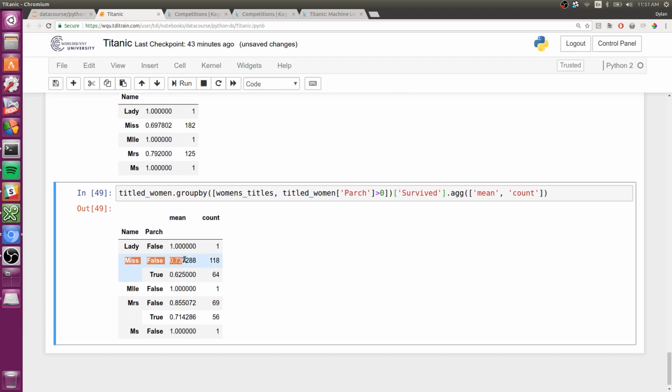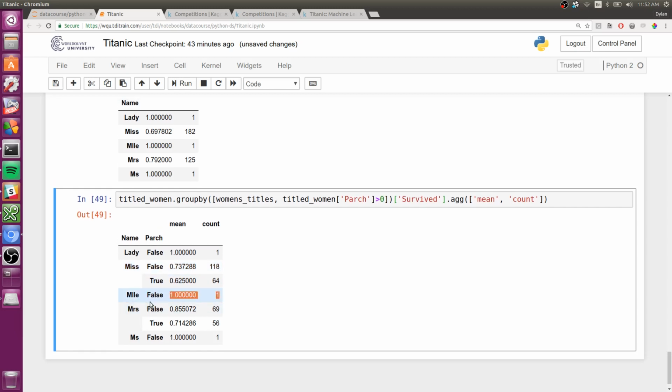Okay, so let's consider the married women. So we have whether or not that person was traveling with a parent or child or was by themselves. So married women who had no parents or children with them, parent-child not greater than 0, were actually even more likely to survive than those who did have parents or children with them.